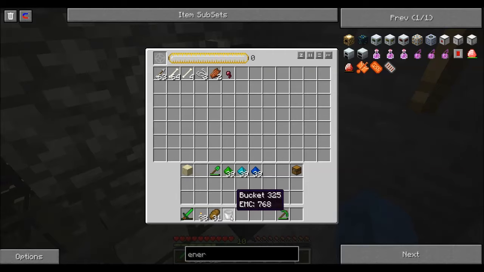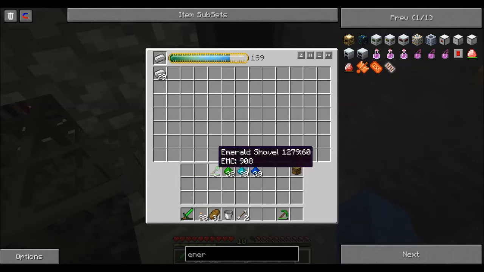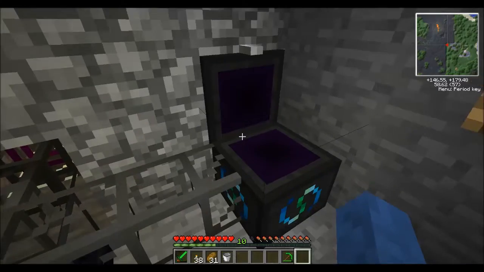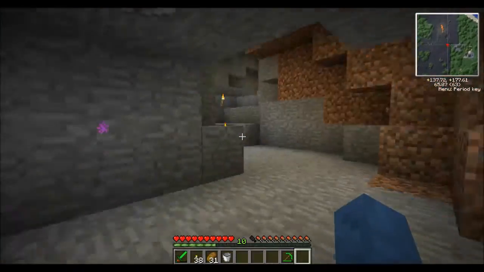What about a diamond? Wait, let me put iron. Whoa. That makes a lot of iron. Indeed it does. Yeah, just leave that in there. All the stuff I don't need, I'm just gonna toss in there. Okay, we'll leave it for a couple years. Alright.